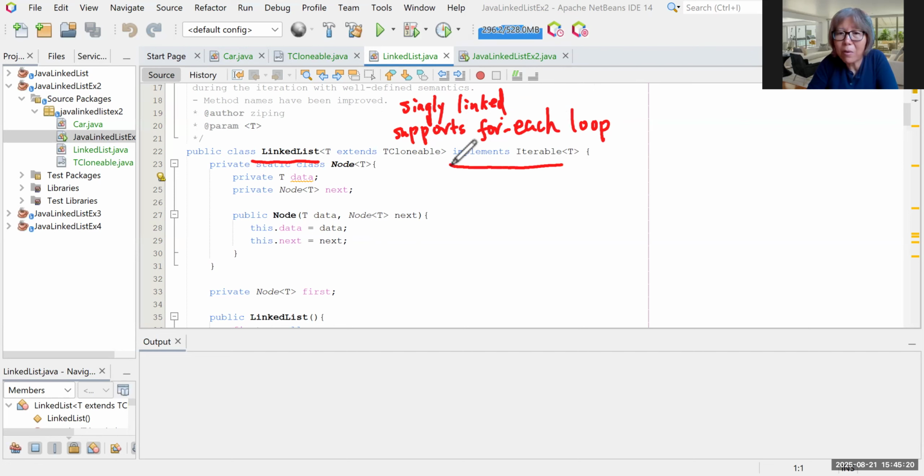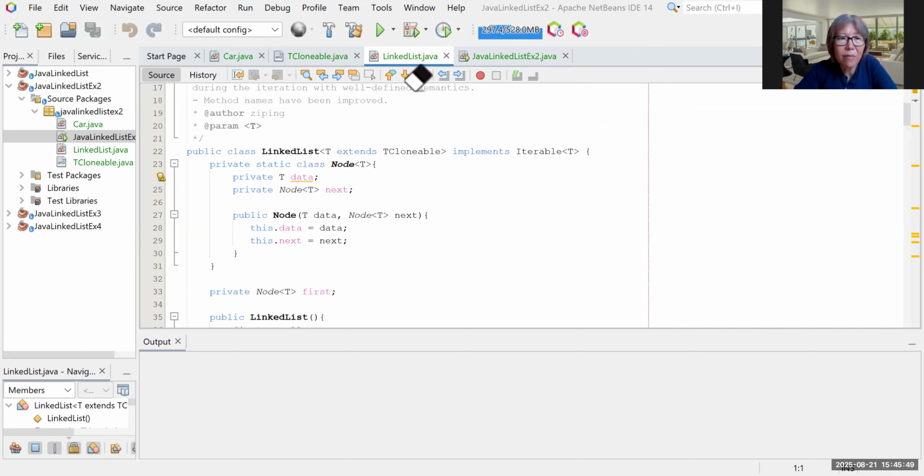That's why over here we need to implement the iterable interface. This linked list is also generic, and it supports the deep copy for the generic T type. So that's the major feature that this linked list is going to have.